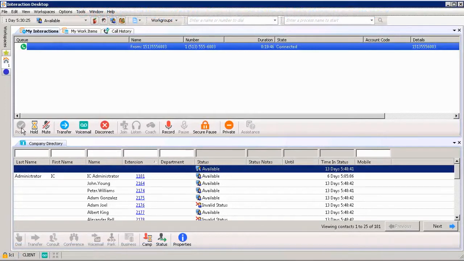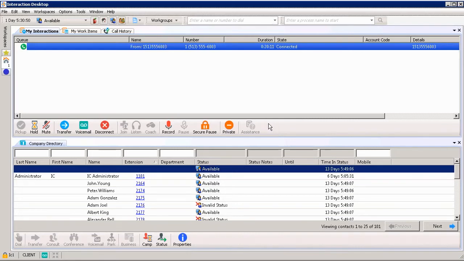I'll show you how. Our call control buttons are listed here in the center of my screen underneath my Interactions tab. You can see that I have a call. It's been going on for almost 20 minutes, so therefore some of the buttons have color to them and others do not. How do I move the buttons around? Why would I want to move the buttons around? If I'm left-handed, maybe I like my pickup button over on the left-hand side. If I'm right-handed, maybe I want to move my pickup button over on the right-hand side. You can do so by customizing your toolbar here.